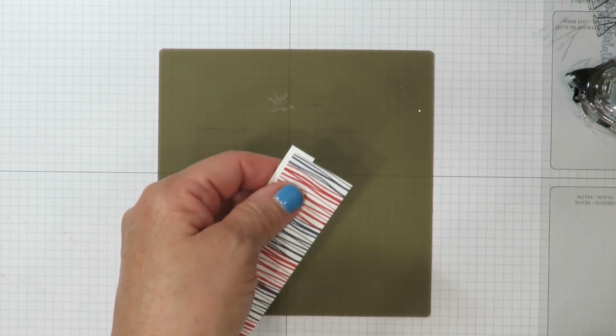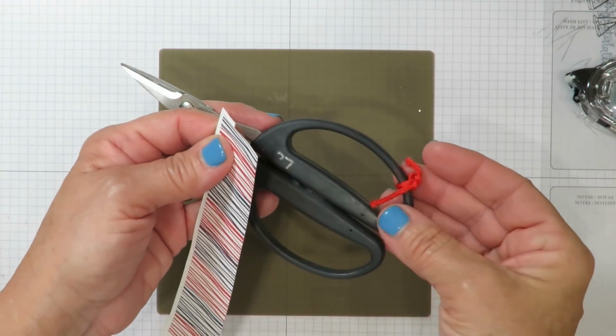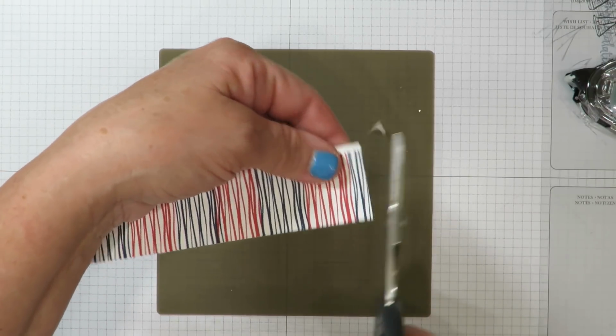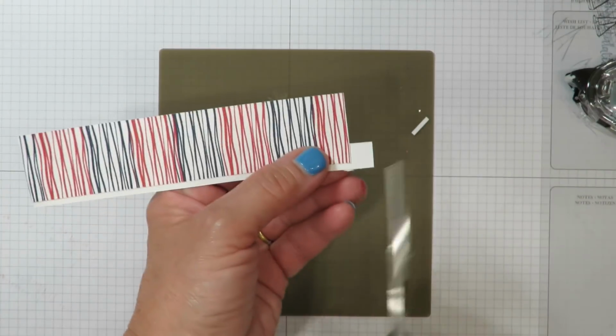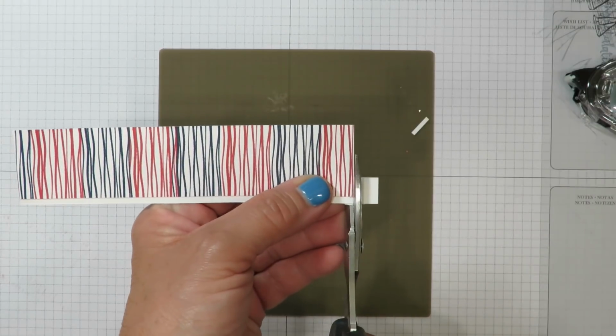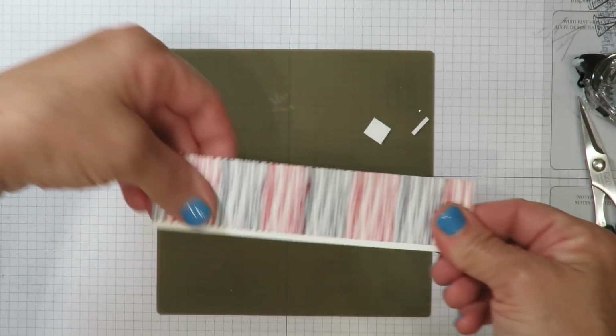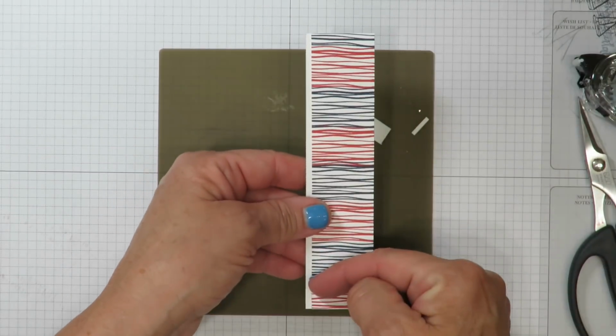And then with my scissors, now I keep a pair in my stamp studio that have red ribbon on them, and I like to use these when something is sticky. It'll keep my nice paper snips nice and clean. I'm using the edge of this as a guide to cut off any excess that I need, and I prefer to leave it long. This way I can make sure that I'm not a little bit short on either end.